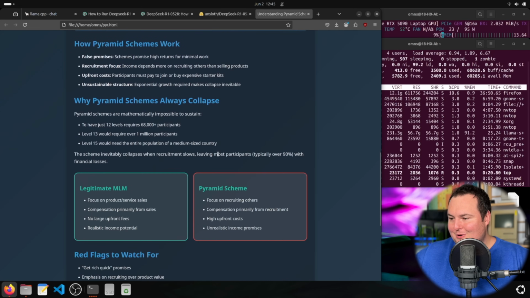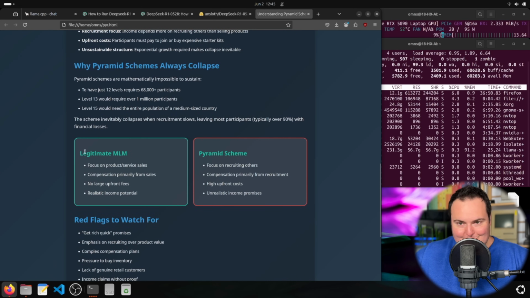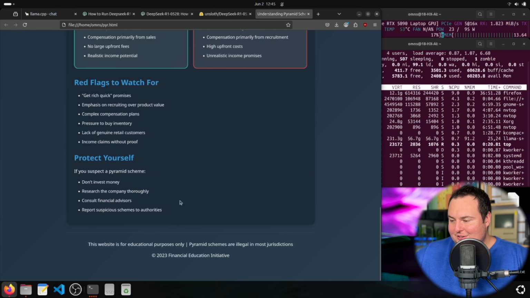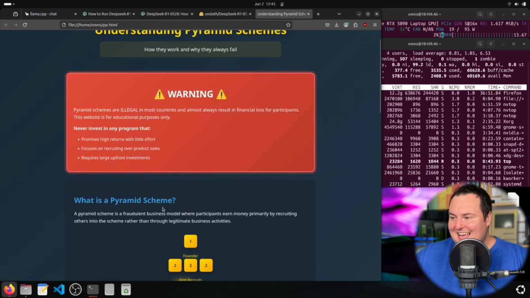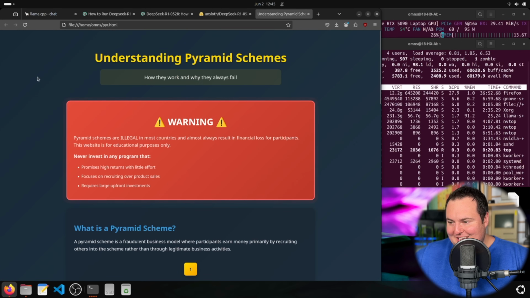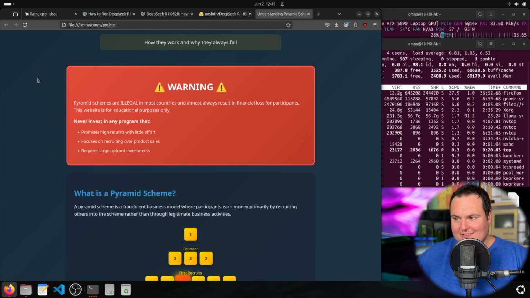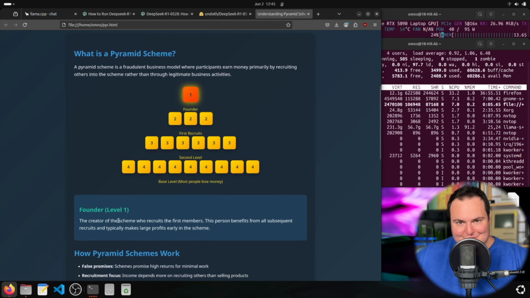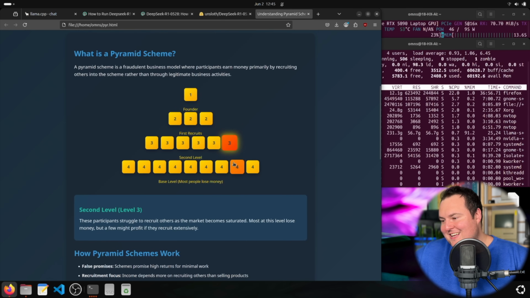It's got some nice colors right here. The legitimate one is denoted in green for a supposed warm embrace color versus the red highlight here. Red flags to watch for. This website is for education purposes only. 2023 Financial Education Initiative. Again, it's very simple. However, we can look at some slight nuanced things that are actually rather decent, just like the red glow emanating here, as well as this interactive element, which changes what gets displayed in this section, and the glow that it puts around these.